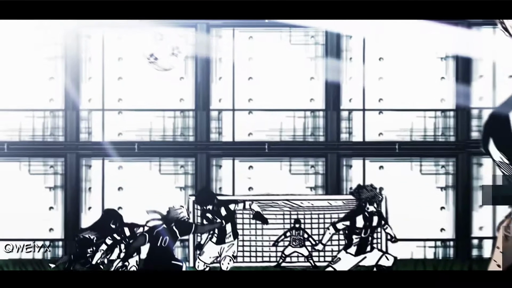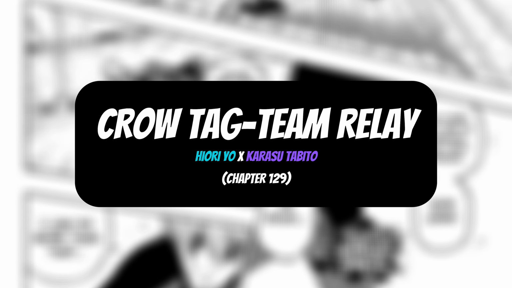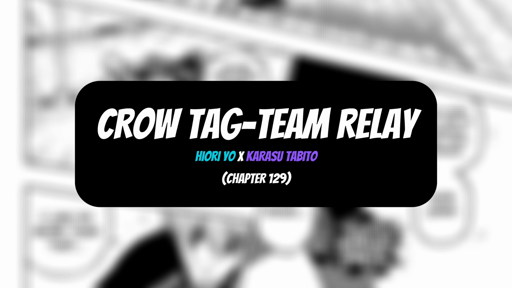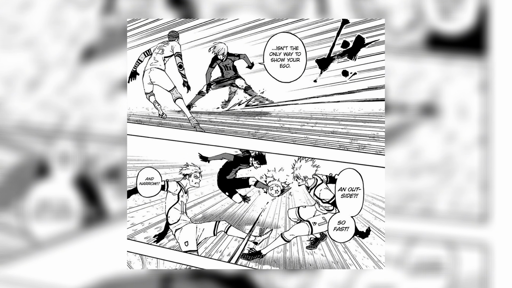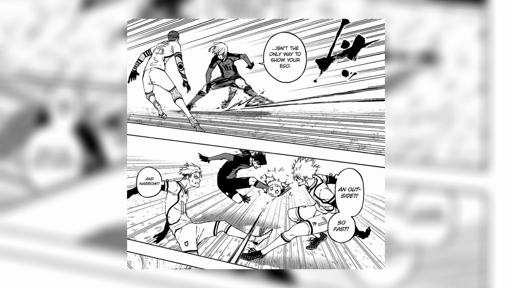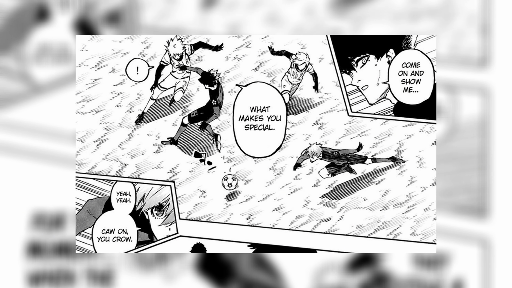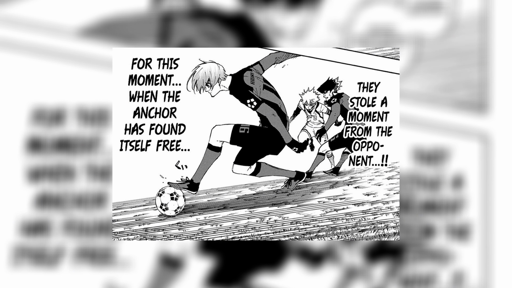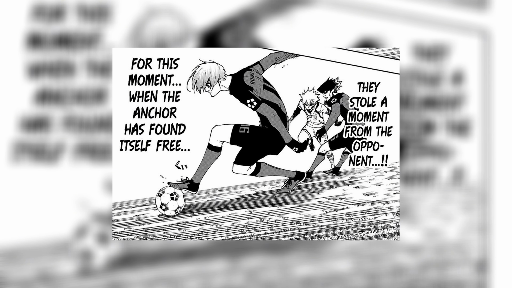Now as of the current chapter in the story being 254 as I'm writing this, Hiori has a few chemical reactions. The first is called Crow Tag Team Relay, a combination between Hiori and Karasu, first shown in chapter 129 of the manga. Hiori and Karasu combine their extreme ball keeping and ball control skills to send powerful and quick passes between each other. These passes are so precise that they are able to weave in between the tight openings created by opposing markers. This chemical reaction allows Hiori to proceed upfield while also opening up the space needed for him to hit a pass with extreme curvature.